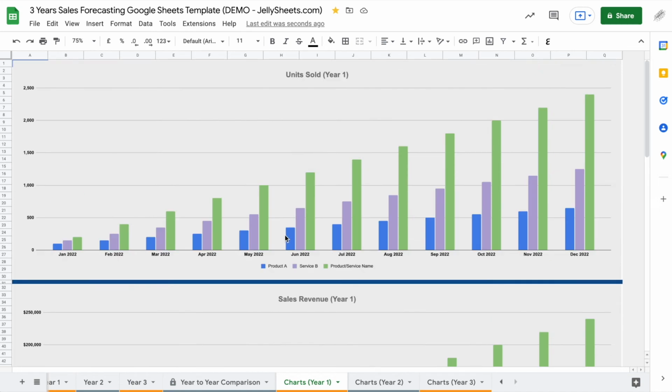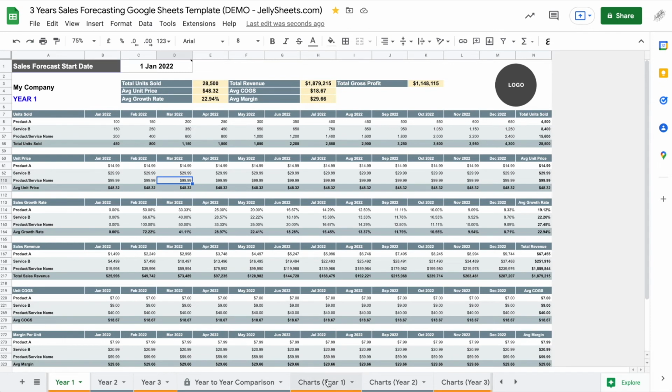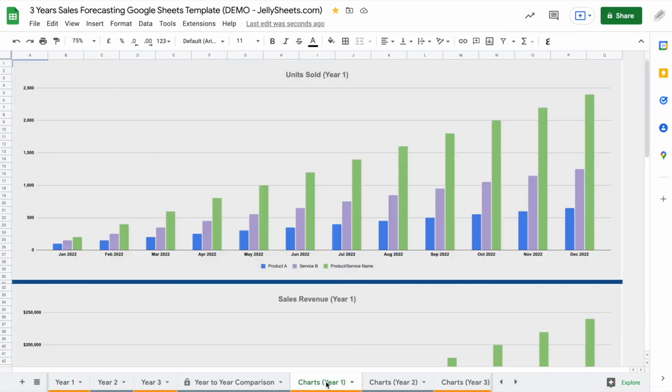Again, as you add more products or services, it's going to add more here, and that's why I decided to give them their own worksheet, because if you have like 50 products, then it's going to look very busy if you put it on the same worksheet as this one. It's not going to look pretty, and it's not going to be that useful to look at.